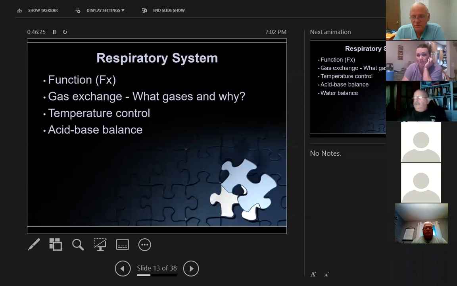So we really need to have an efficient respiratory system to get rid of that byproduct of metabolism called carbon dioxide, okay? If we're hypoventilating, so ventilation means movement of air, hypo means too little, we're going to raise the acid level in our bloodstream, and then we're going to slowly poison ourselves. Conversely, if we're breathing too fast, we're going to get rid of too much carbon dioxide too fast, and the pH is going to go up. When you're getting more acidic, your pH goes down. When you're getting more basic, it goes up.